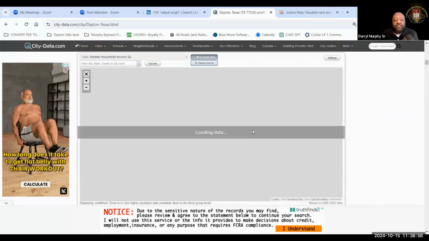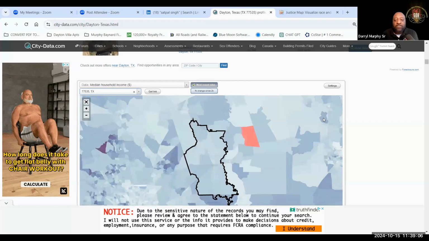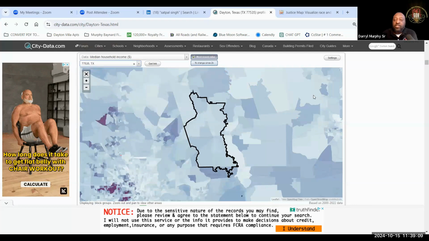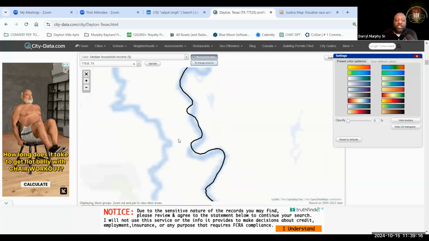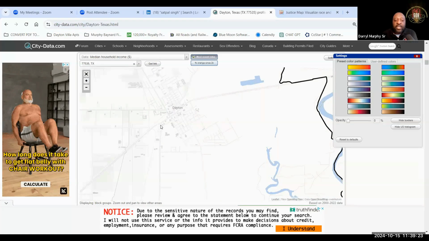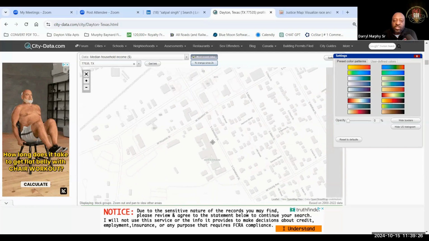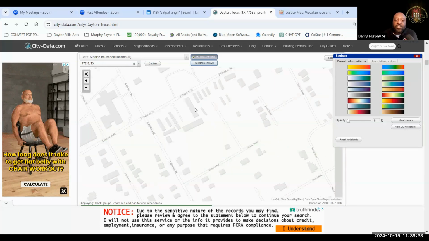If you're looking at going into the nitty gritty, and that's getting into the zip code, you could get into the zip code. Now, when you're using this, just make sure you bring the opacity down to 0 so that you can see the streets. For us, where we are in Dayton, we're right over here. The apartment complex that we have in Dayton is right here. This is the building, this is the other building. And then our storage units are right over here. This is one of the storage units, and this is the other storage unit.